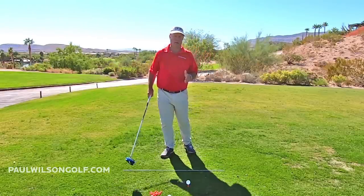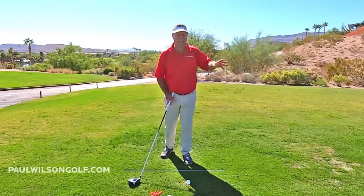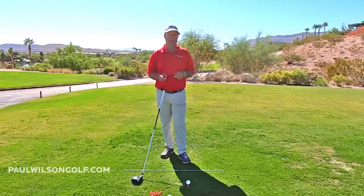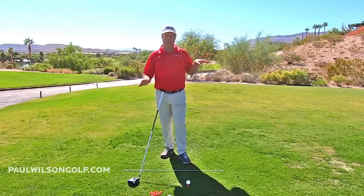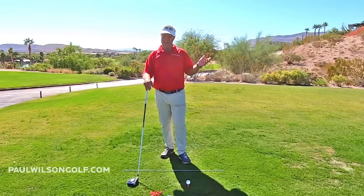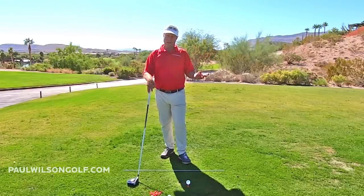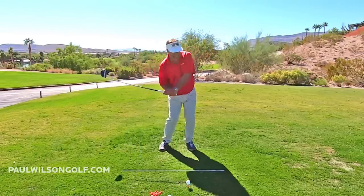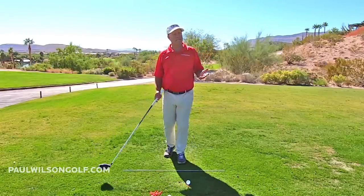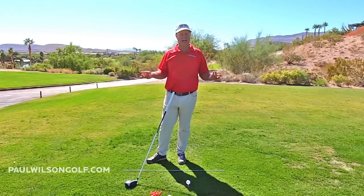my club hit the ball. I was trying to accelerate it at the ball. The day I stopped doing that was the day I went from sideways to straight. Felt totally weird, felt different. Felt like my club was slowing down when it hit the ball because I was always here trying to accelerate it. So if you stop doing that, swing feels a lot slower.